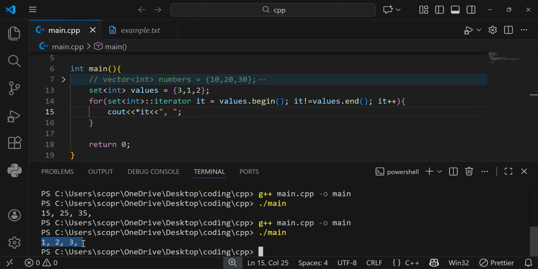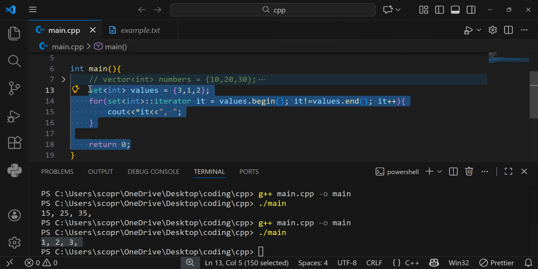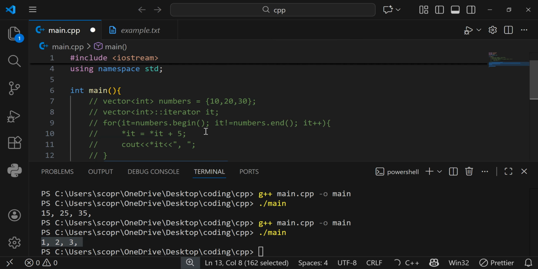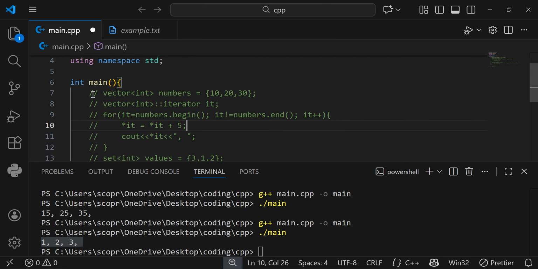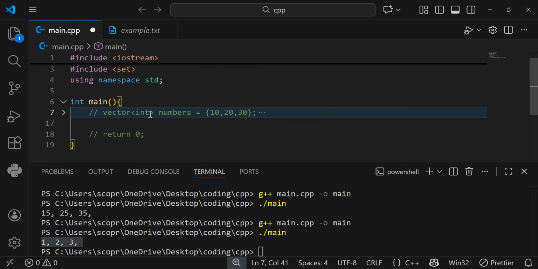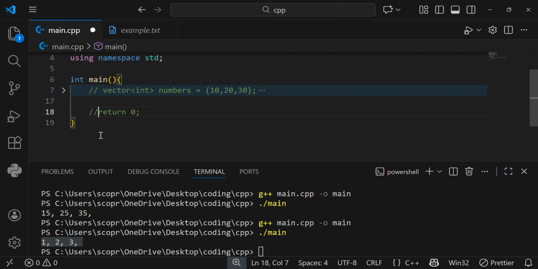Okay, so let us now take a look at iterators with map. So let me try to comment down these lines, and then I try to fold all these comments. Okay, like that. Oh, I was also commenting down this one. Okay, so we don't need to comment that line because we need to return success. Okay, and we need to return an integer because our main function is returning an integer.